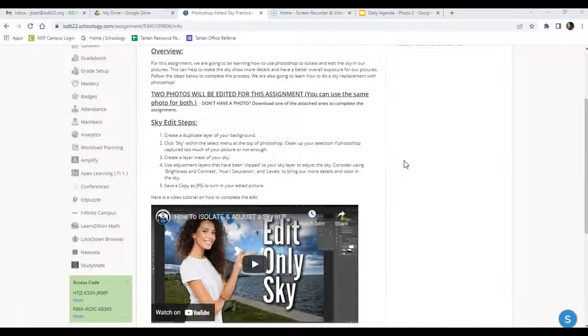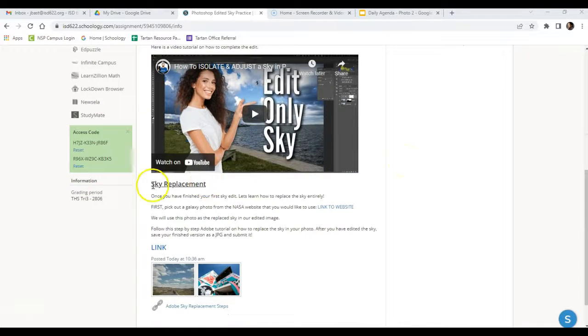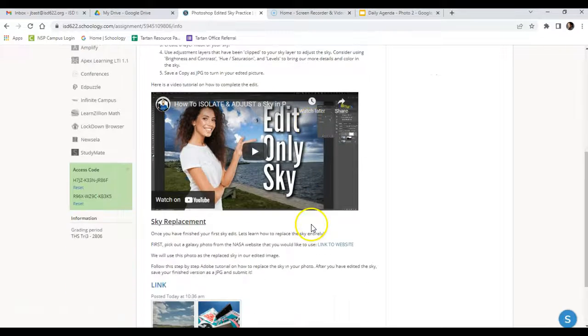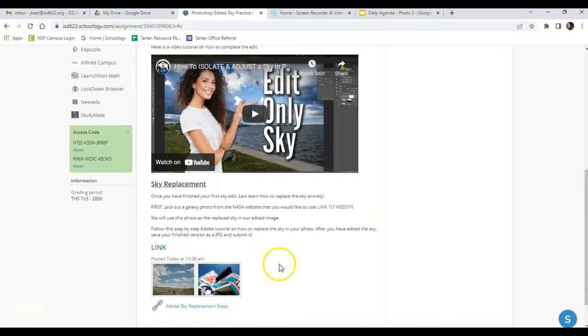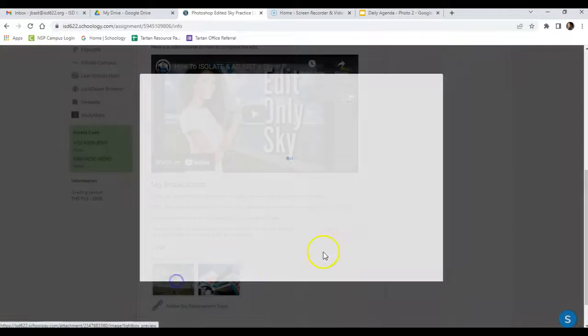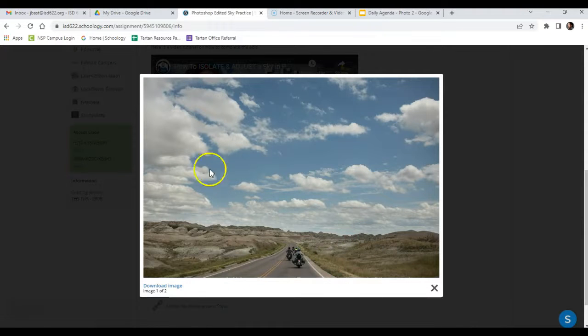Alright, so the second edit that we're going to do here is a sky replacement. This is another feature that was added into Photoshop that can be pretty useful. Now, if I were to be using this in real life, I'd probably be doing two pictures in the same setting. So, for example, if I was doing this photo, maybe I do a picture that the sky looks really good, and then I'm doing another picture where the ground looks really good, and I could combine those two together in Photoshop using the sky replacement technique.